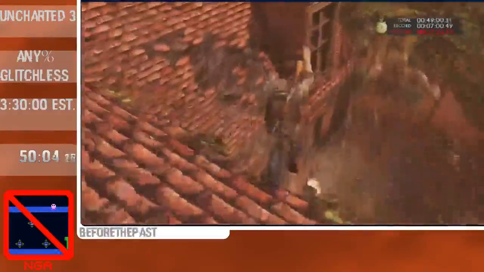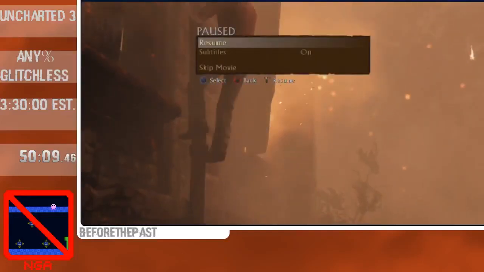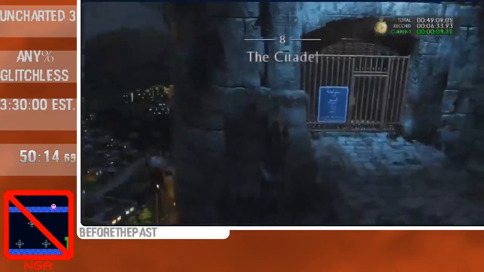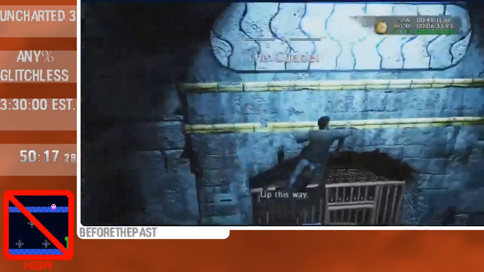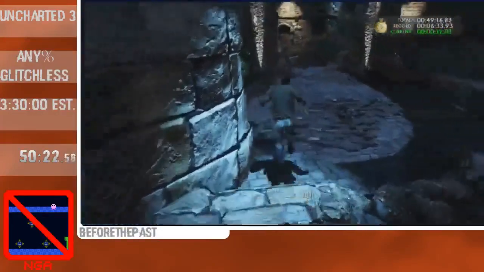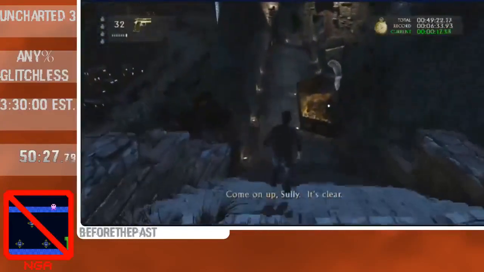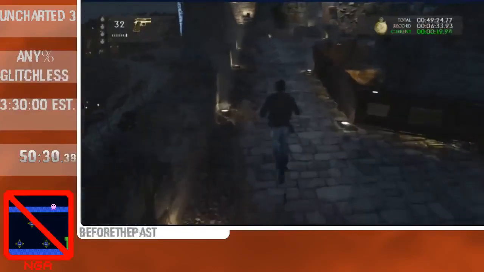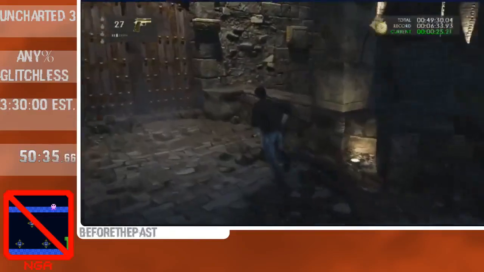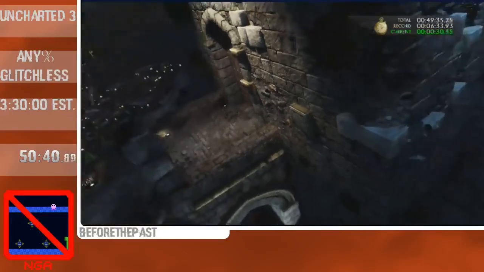Okay, I do remember that Chateau's chapter starts on chapter 7 and then Syria's chapter 9. Oh, it's 8. Ah, there is a chapter 9 up this way. Syria, though. You check it out. I'll wait here. Yeah, I remember the chapters here. Come on up, Sully. It's clear. Oh, no, I can't do that. I was definitely not about to do a glitch there. So, you know, it's fine.